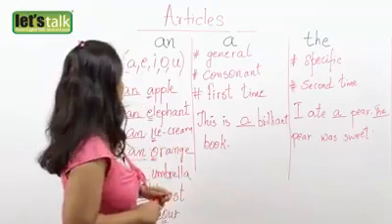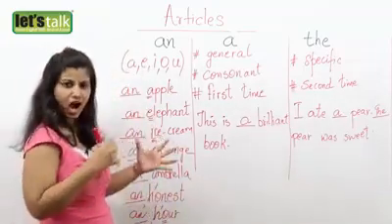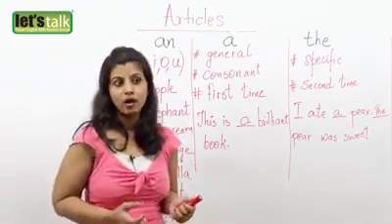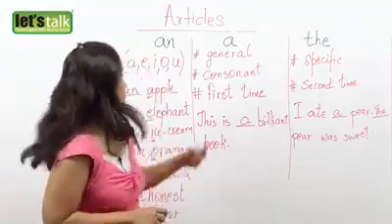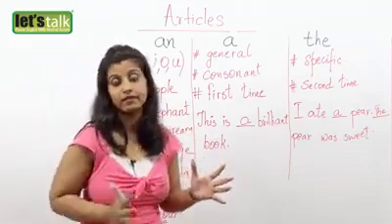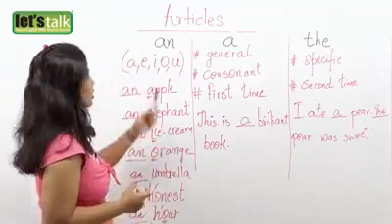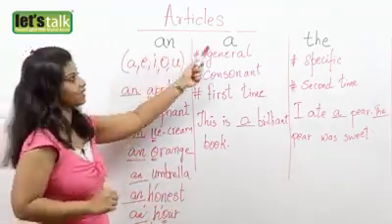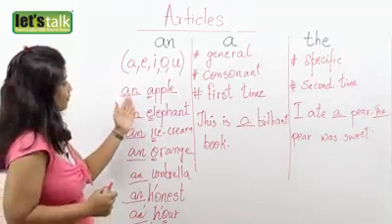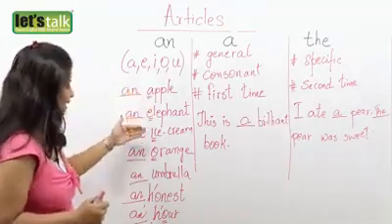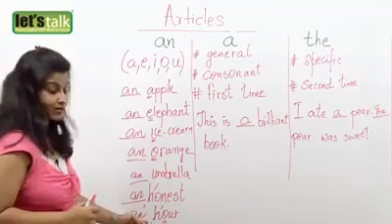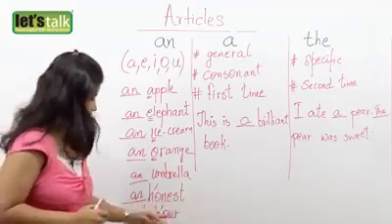So, what have we learned today is about articles, how we're going to use articles in our daily conversations to make our sentences more concrete, more constructive, maybe a little more meaningful, because you cannot just use and play with your articles and place them anywhere that you want. No, it doesn't work. Okay, so we learned 3 articles, that is an, a, and the. I told you that an is supposed to be used before the word beginning with a vowel, that is a, e, i, o, u. Okay, there are exceptions like honest and hour, where an H becomes silent and we pronounce it as honest and hour.